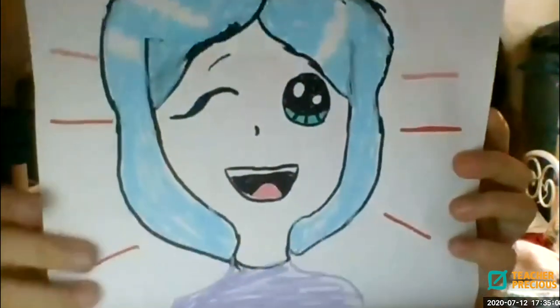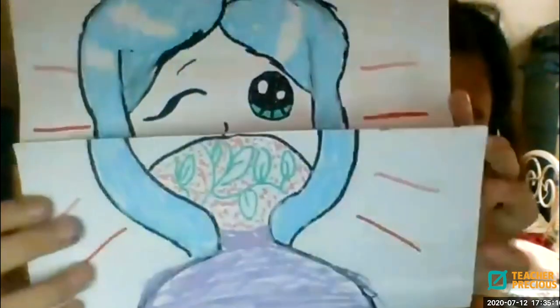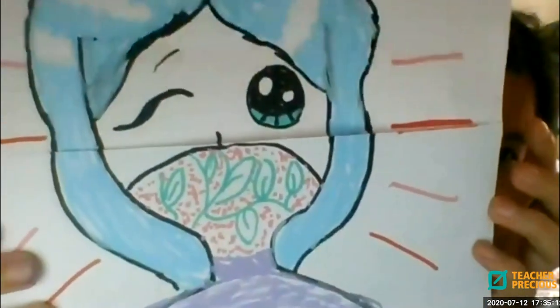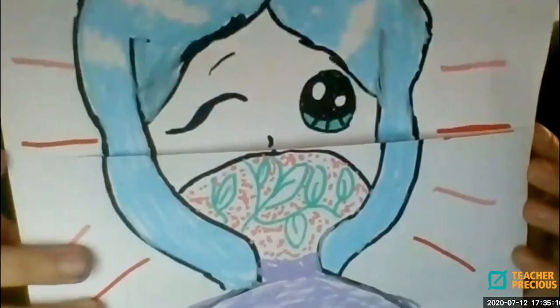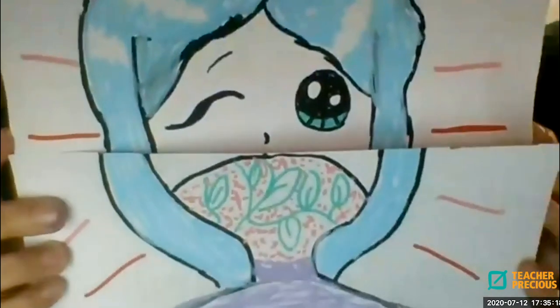Drizzle, your turn. Drizzle, ikaw na. Wow, like anime. It's winking. Good job with the highlights. I like the leaf pattern on the mask. Good job. Okay, sino pa dito nang tawag?